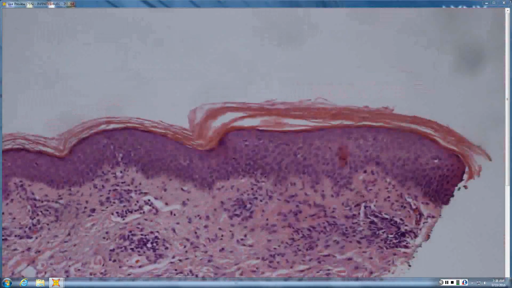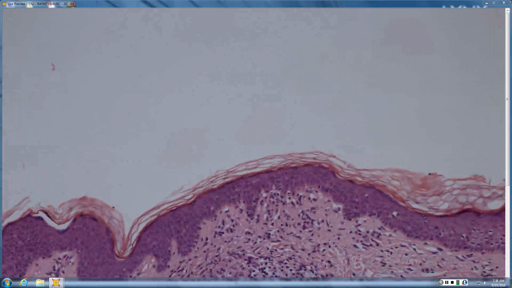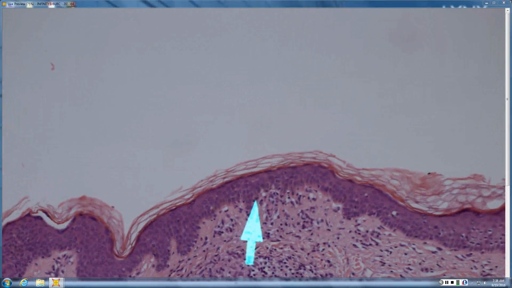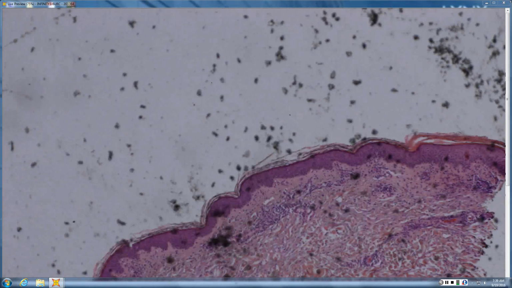So it looks vacuolar to me. You certainly have something going on at the junction. It looks vacuolar. And what do you have here in the dermis? More infiltrate. Yeah, and those are lymphs, right? These things have vesicular nuclei and cytoplasm with no intervening collagen. That suggests a granulomatous process. So you've got a mix of inflammatory patterns. What kind of things give you a mix of inflammatory patterns?